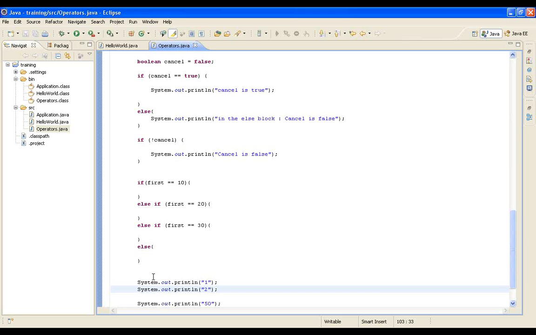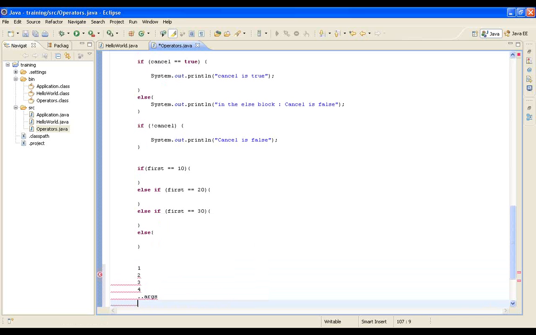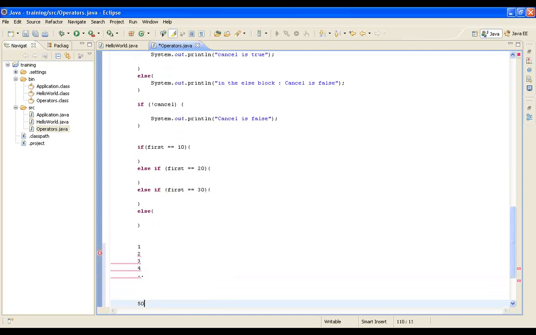Why does it go to 50 though? You have it else if first equals 30. Is that not part of it right above? No, no. I didn't get it. Can you come again? Go on. No, what I'm looking at is the print in the output. I want to print 1, 2, 3, 4, and so on until 50.